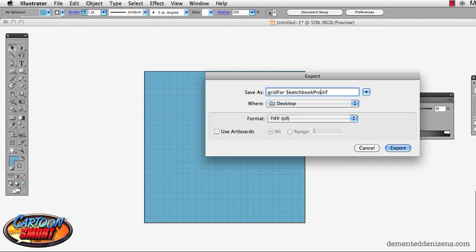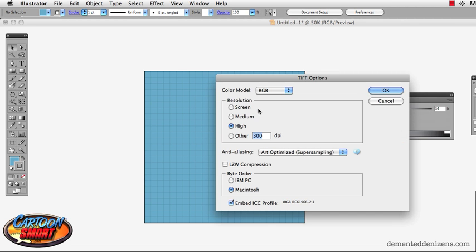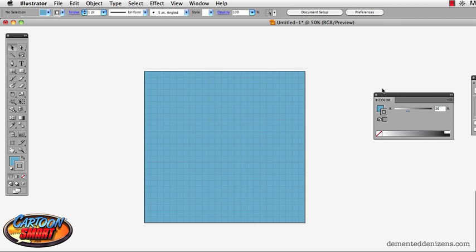For Sketchbook Pro, and I'm going to stick this in your source folder, so you may have already noticed it being there, something that looks like that. So I'm going to export that, and it's going to give you some options. That's if you're following along. You don't have to do this. All right, so high 300. These really don't matter, I don't think. But if you're using a PC, or if you're using Windows, maybe you should choose that. And I really don't know that much about that. So click OK. And it's writing the file.